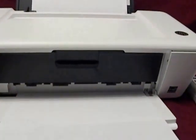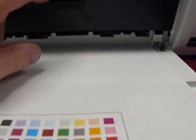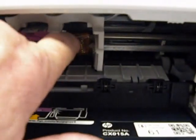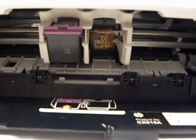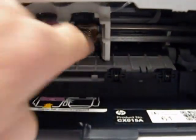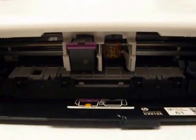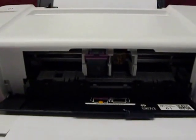I just finished unboxing this 1010 DeskJet. I put in an old color cartridge — I don't even have a black cartridge; I still have the original cartridges, I haven't even built it out. You can run these printers with both cartridges or just one. I'm going to leave that color in, then take the system I built for the Envy 5530 and just put that black cartridge in. You're not going to get an ink level when it goes down, but it doesn't matter because you have the bottle of ink sitting next to it.